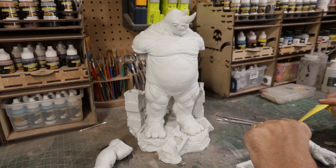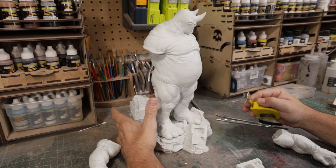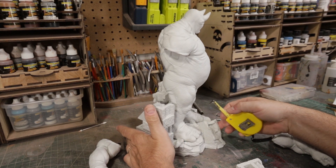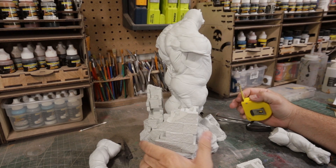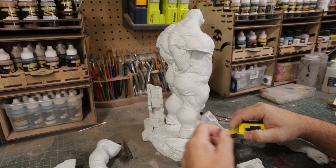I'm not sure how tall Rhino is in the comics. This is a piece where if I owned this, I don't think I would sell it. I just think it's a great, great sculpt. If I built and painted it for myself, it'd have to be a pretty significant chunk of change because I think it's just a phenomenal piece.